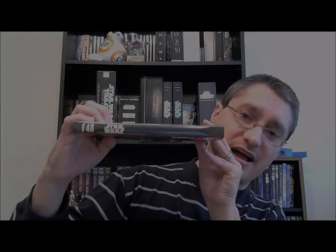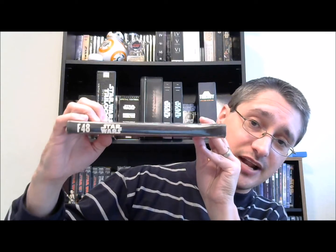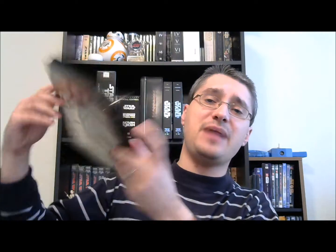It's literally like they took this cover off the big one and flattened it and kept one of the sides and the bottom and just flattened those suckers out to make the cover of this clamshell case. It's got a spine, still saying F48, that has Star Wars on it here. But you look at the back, and you might say, oh, Star Wars. Kind of. It's still generic Ken Films, but Star Wars is a big property for them. So C-3PO and R2-D2 get one image, but then they have images from other films next to it.